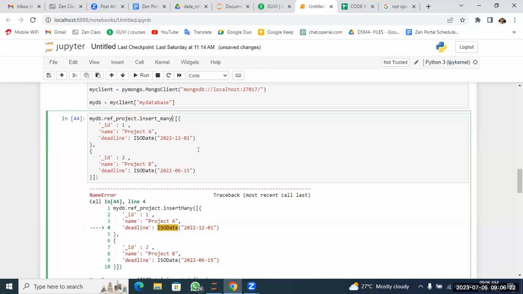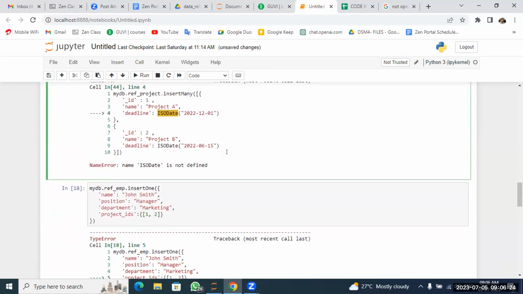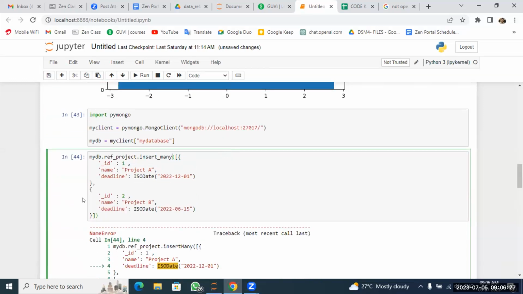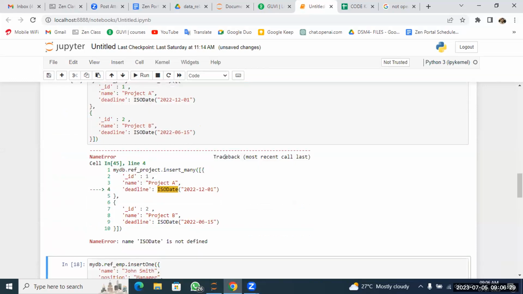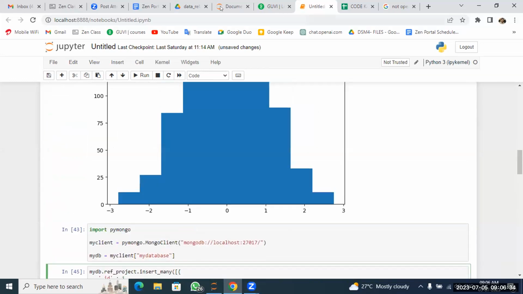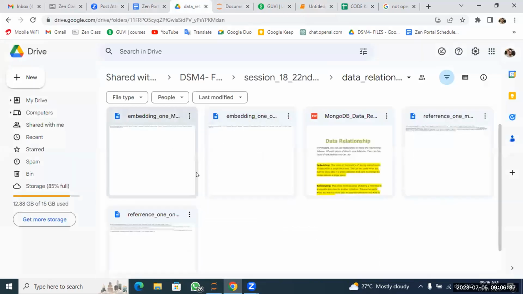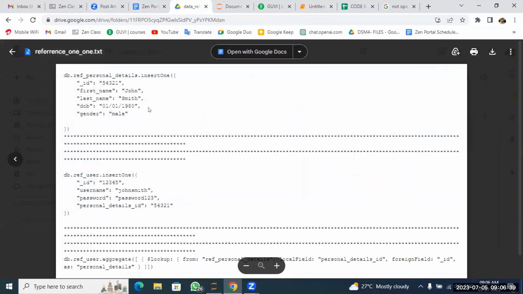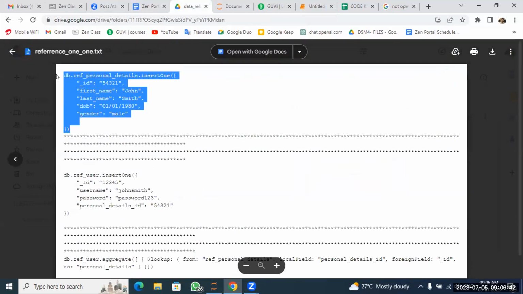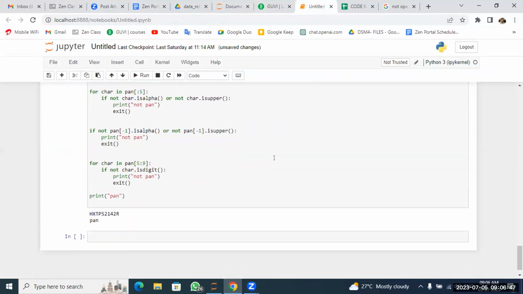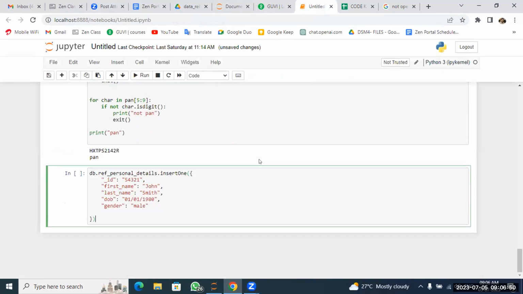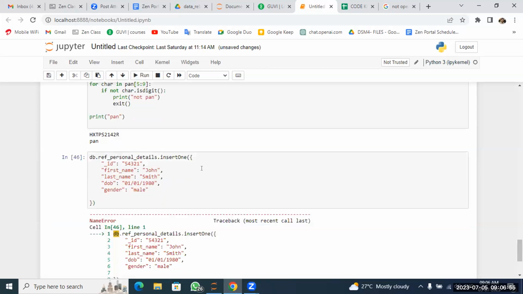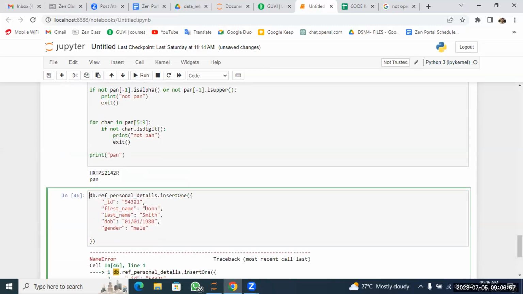So what did I change then? Is it reference one to one? Reference one to one, I think I changed. Dinesh, do try with reference one to one and see whether you are getting an error or not. Sure. Reference one to many, I think this is not the updated file. I'm not sure, but I have done it. Let me verify. But reference one to one will work. Okay, guys, please try with that.